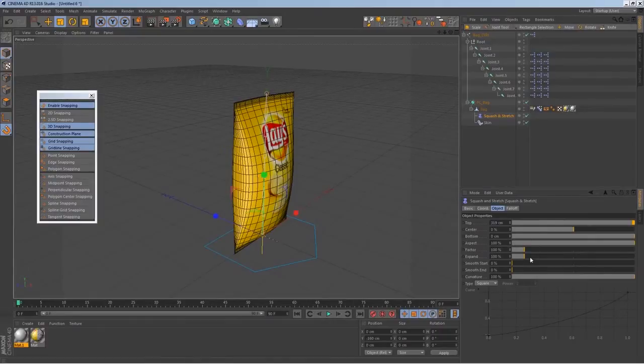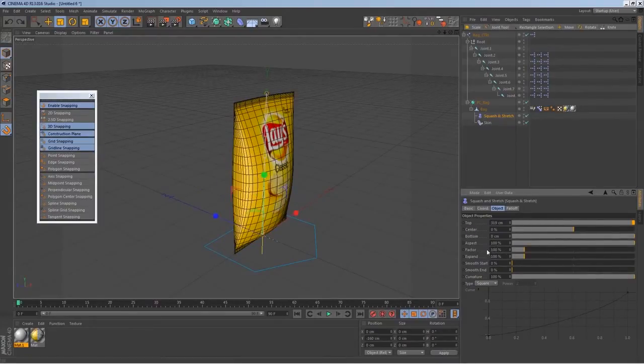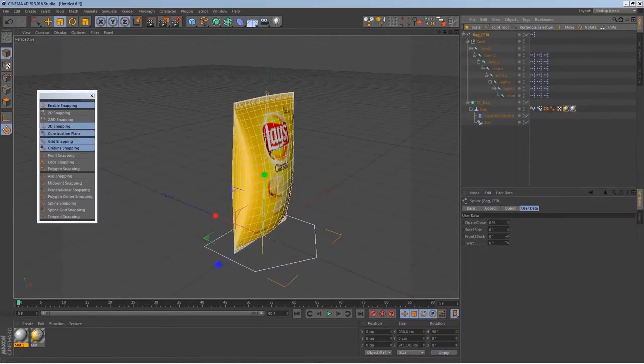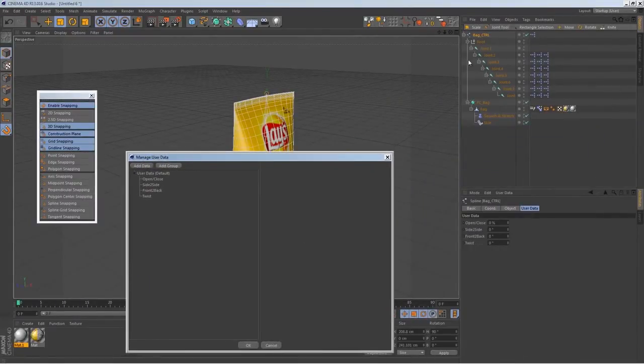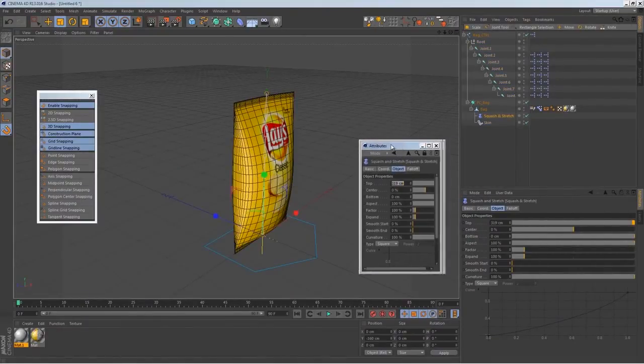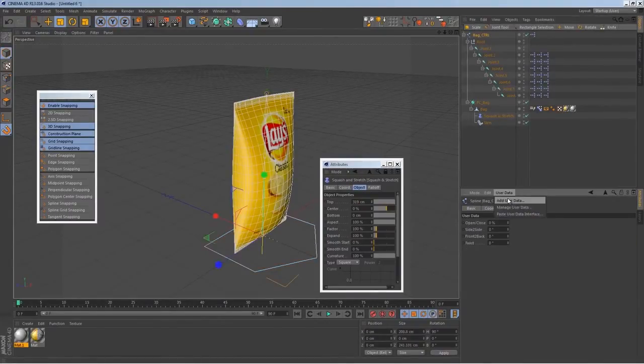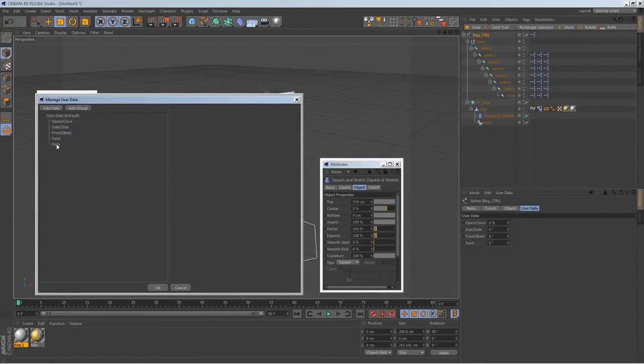And now you can go into these features and play with expand. Well, it only matters when you have a factor, so now you can expand and stuff. So let's link these up into our control, because I don't want to be going into squash and stretch and playing here. I want to do everything in this control. So it definitely makes your life easier when you do it that way. So let's do user data, manage, and then here, user data, manage. So here we'll add another one.